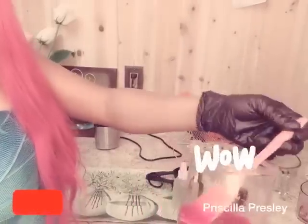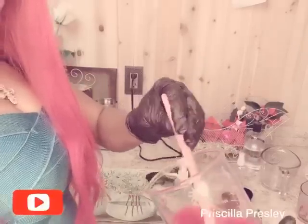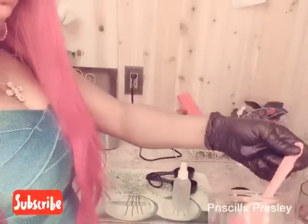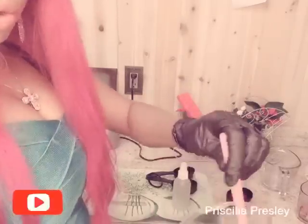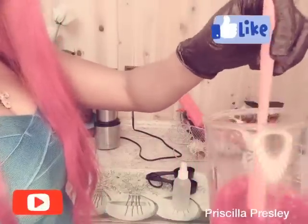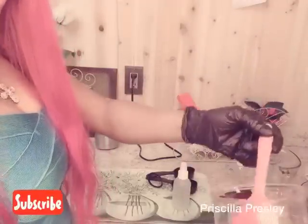If you have any questions concerning this, okay, so this is our rose petals here. They're ready. If you feel it's too thick or too deep, you can go ahead and add some more of your witch hazel. Or, like I said, if you have rose water and want to use it, that's all fine. But for me, I'm going to be using it like this.